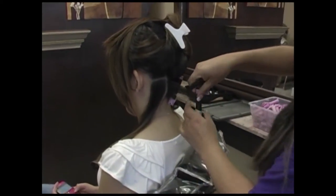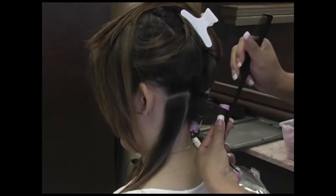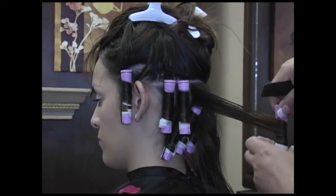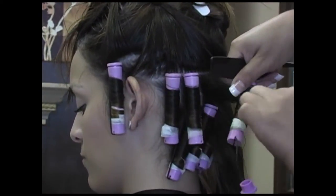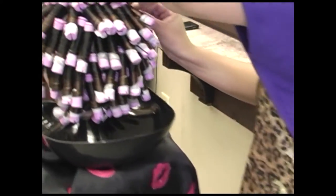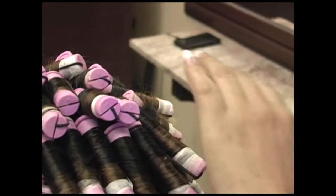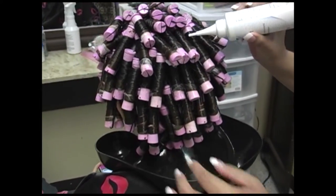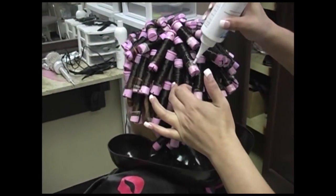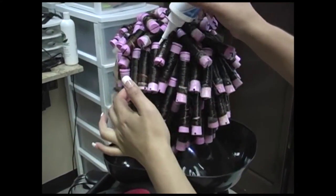As you all know, the rule of perming is not to wash your hair for 48 hours. Well, today, with the Mundo Verde system, we're going to actually do that — wash the perm immediately after we do the perm. Don't be afraid. This is going to actually remove all the chemicals and remove all the odor out of your client's hair. It will not affect the perm whatsoever. The perm will actually be softer, it will be tighter, and it's actually going to last a lot longer. You're going to love the results of using the Mundo Verde system after the perm.